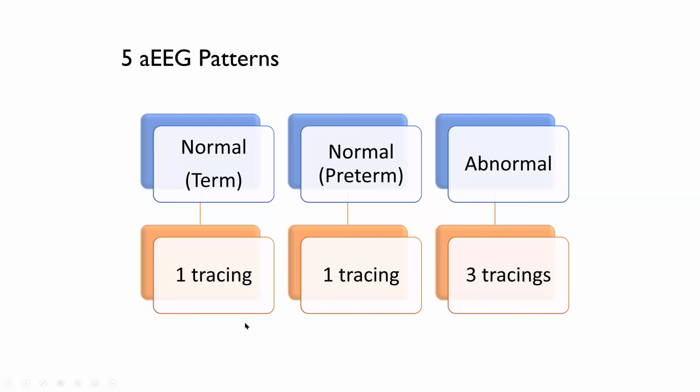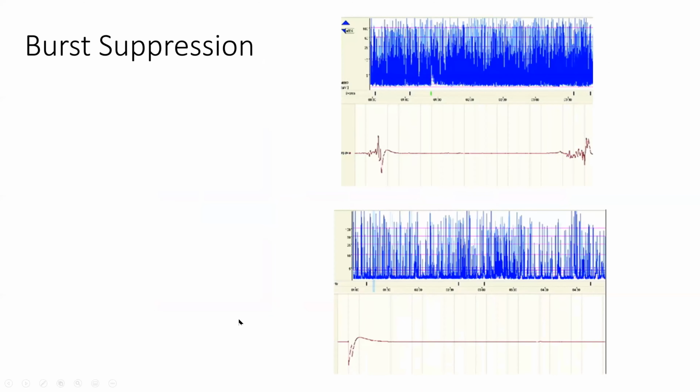So the abnormal tracings, the first one that we've probably all heard of is burst suppression. And this is a mixture of very high voltages called bursts and suppressed activity and long periods of suppressed activity. So when we have this mixture of high and low voltages, we get a very wide aEEG, very high, very low. For burst suppression, you always want the upper margin to be at least 25 microvolts. Remember, for normals, we're normally saying it has to be above 10. Well, to call it really a burst, it has to be above 25. So it's still the same scale, and we're just looking up here, very high and very, very low.